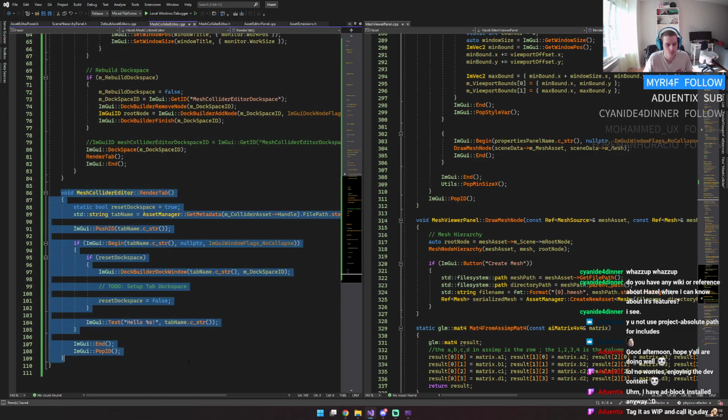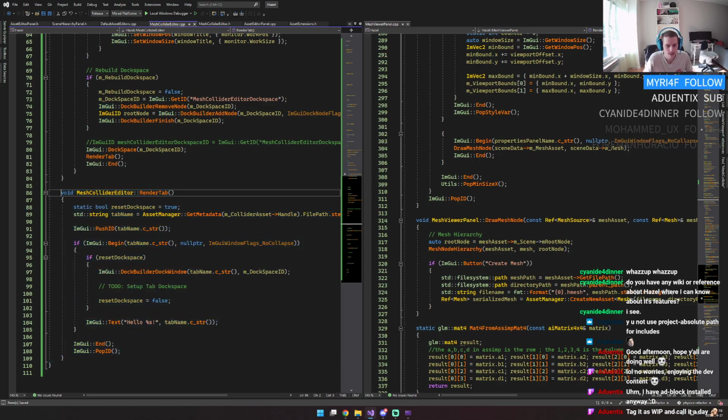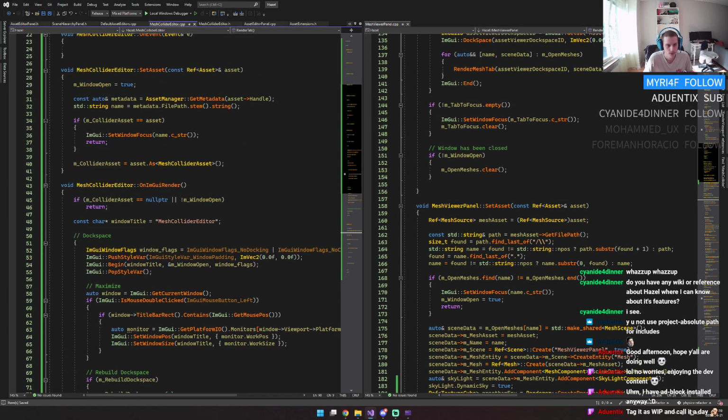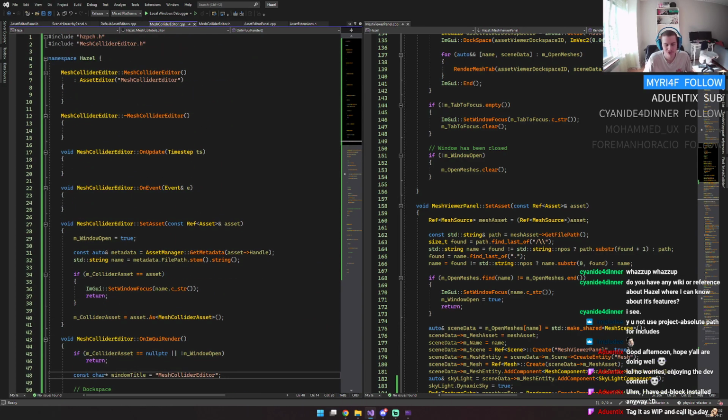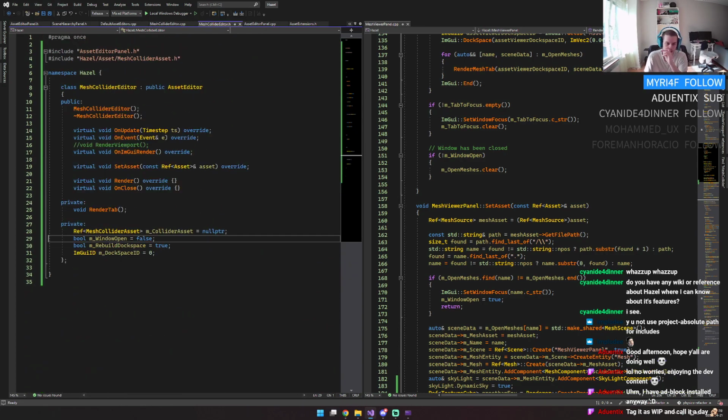Now, it would be nice to kind of support this for multiple assets, just like the mesh viewer does. Which shouldn't be too difficult to set up, at least not initially, because we would essentially just have a map of these that maps from a handle to the asset itself, right? So we'd have an unordered map, a map from an asset handle to the asset itself.